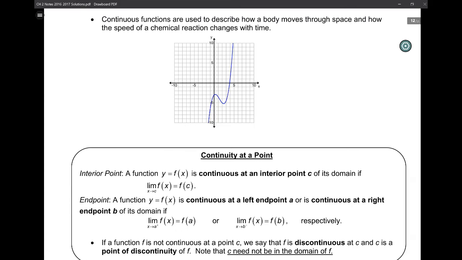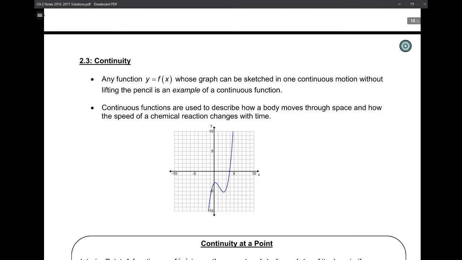So an example, and I have this coming up later on, but, oops, y equals 1 over x. You know what that graph looks like? Yeah. 1 over x? Okay. So that's actually a continuous function. Because it keeps going. It has to do with, and we'll get there, but y equals 1 over x is continuous from negative infinity to 0 and 0 to infinity. It's continuous on its domain. So the domain excludes 0, right?